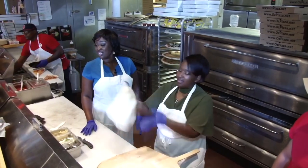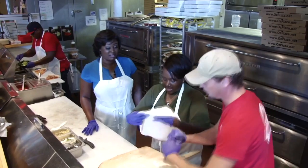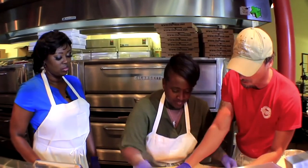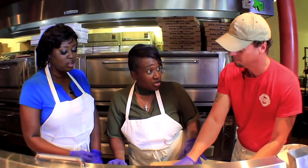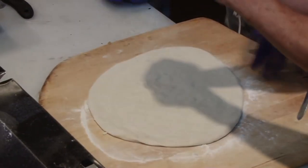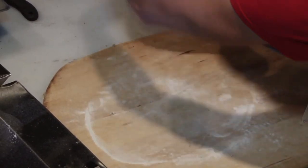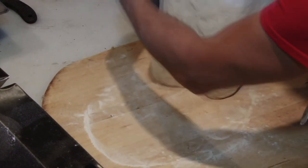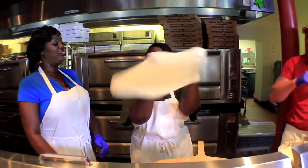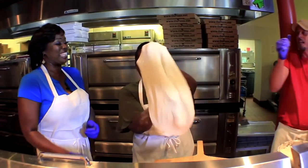Okay, so once it gets to a certain level like that, now what you're going to do is put it down for one second. That's a medium, so that should be 14 inches. If you put your hands just like that and put it on the edge, then you kind of rotate it around just like that. There you go. You can stretch it.